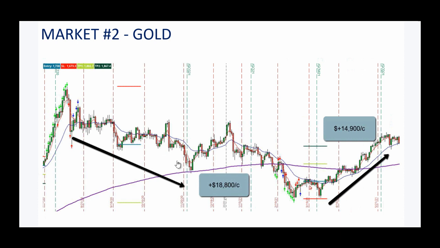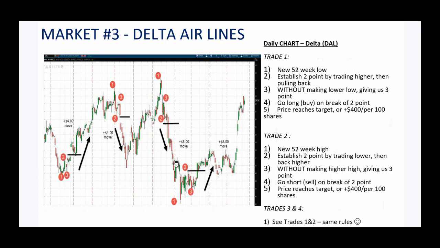1, 2, 3 top right here, 1, 2, 3 bottom right here. Delta Airlines. Let's take a look at Delta Airlines. Guys, this is just so redundant, but I'm trying to hit home the fact about how frequent and often these are. Here we have a 1, 2, 3 bottom. We break higher. We come back and retest. $4 move plus to the upside. Now we flip to the short side.